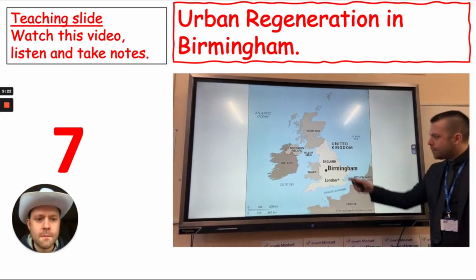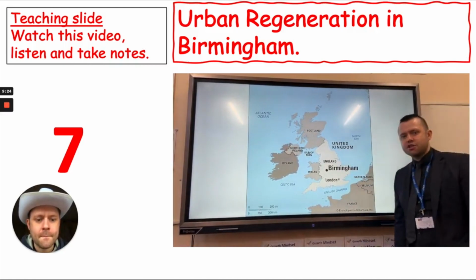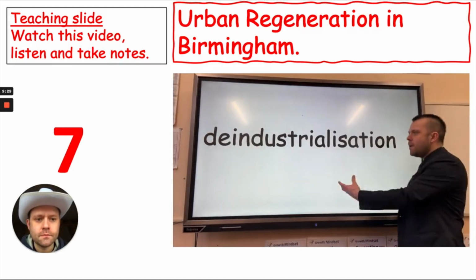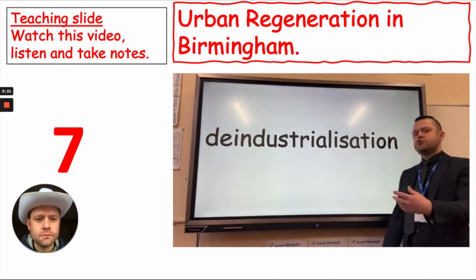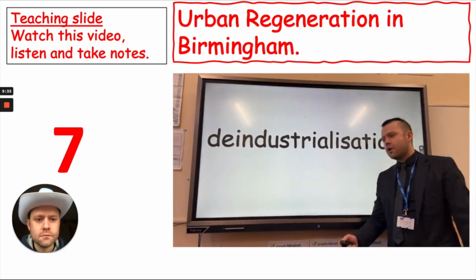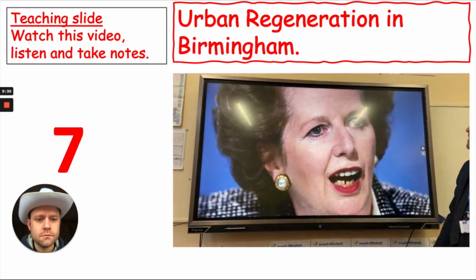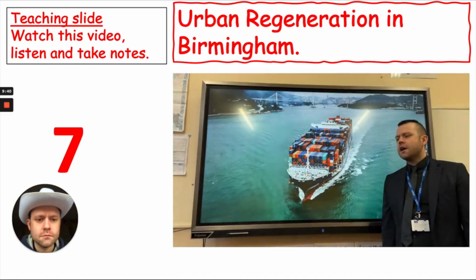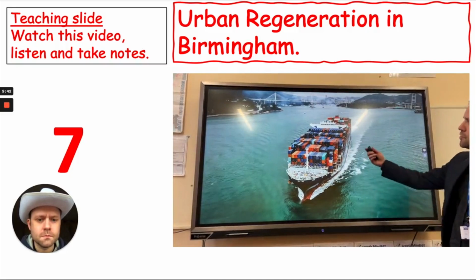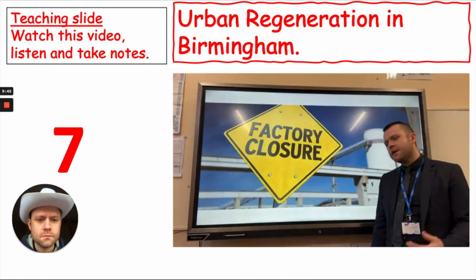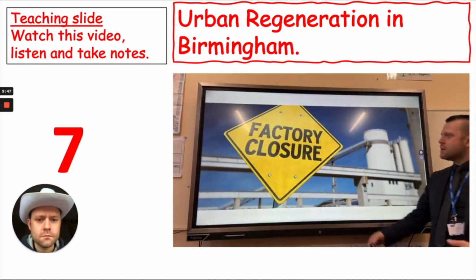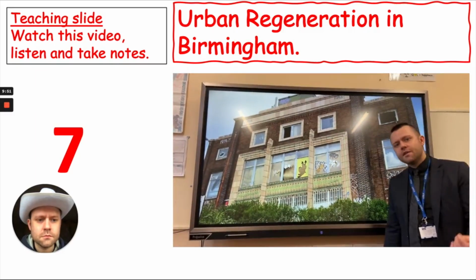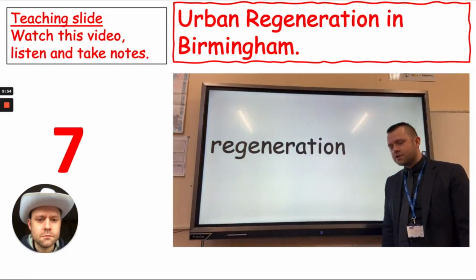Urban regeneration in Birmingham. Birmingham is in the West Midlands, the second largest city in the UK with a population of 1 million people. However, Birmingham suffered heavily during the deindustrialisation process when factories closed down in the UK. In the 1970s and 80s, under the Tory government, Margaret Thatcher changed government policy and encouraged companies and people to use cheaper foreign imports from abroad. This led to factory closures and a whole host of derelict buildings, and because they've already been used, this land now becomes a brownfield site.